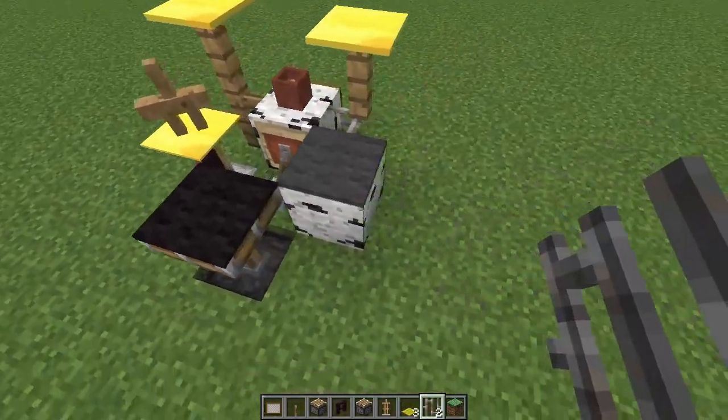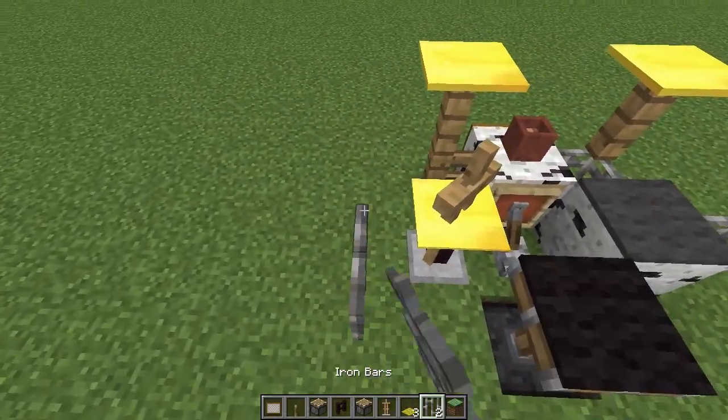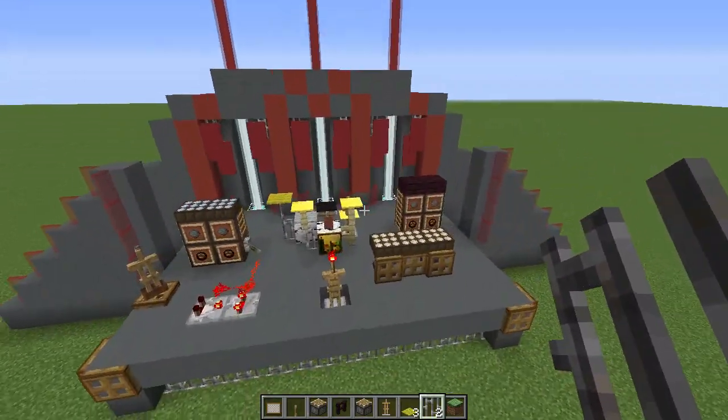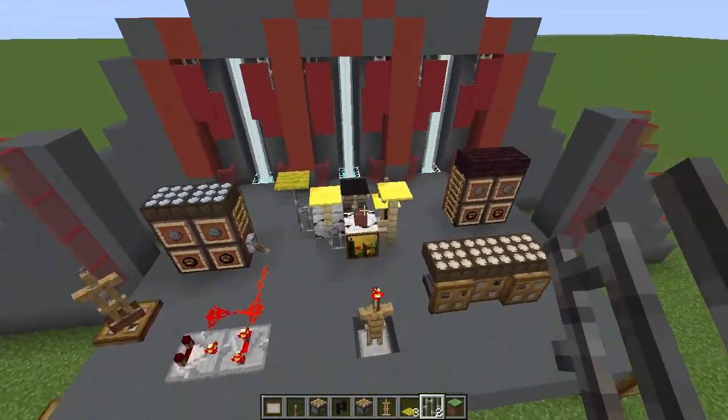Now, the cool thing about these designs is it is super customizable. You can basically make them look however you like. If you want to add a ton more cymbals around the outside, feel free. These are just a couple of designs I threw together, and feel free to experiment with the stage as well, because the stage is absolutely a creative environment. You can do whatever you want on here.